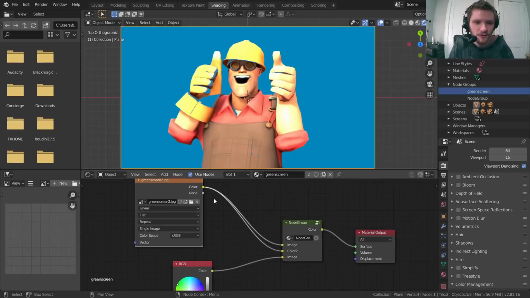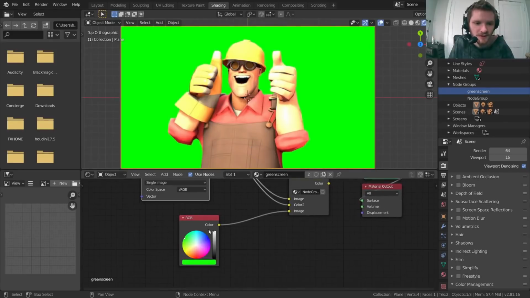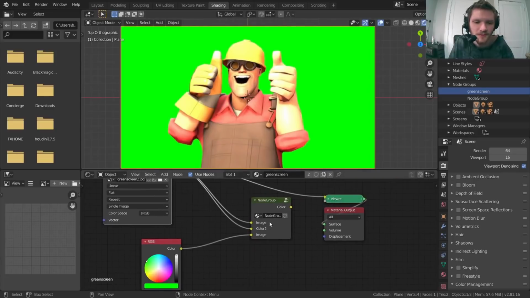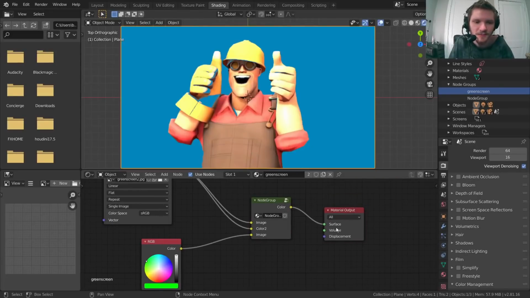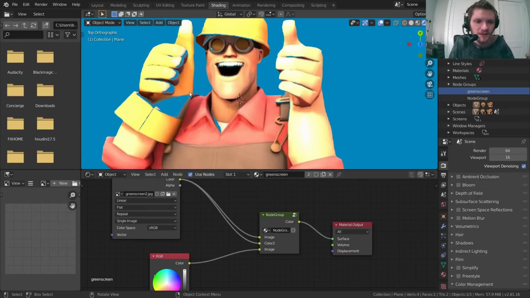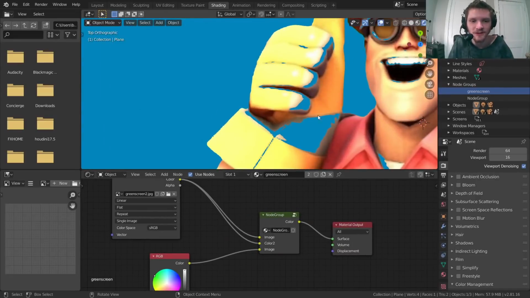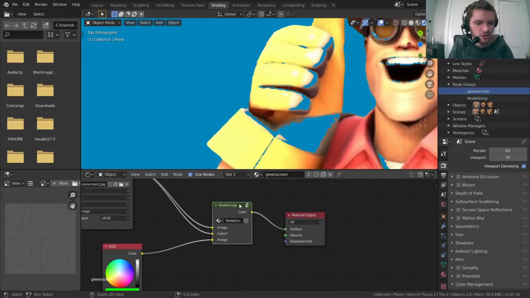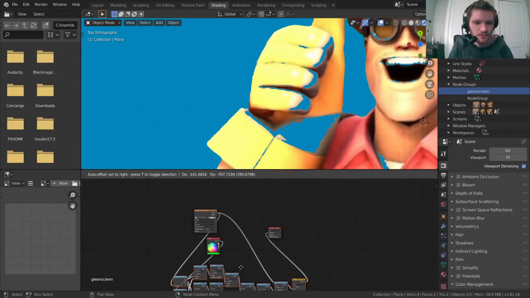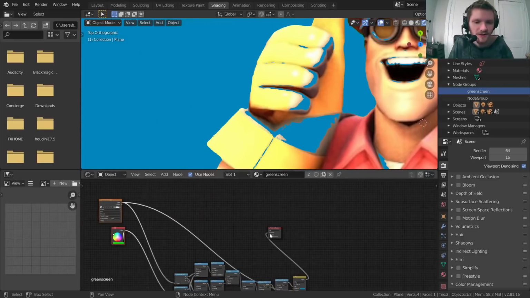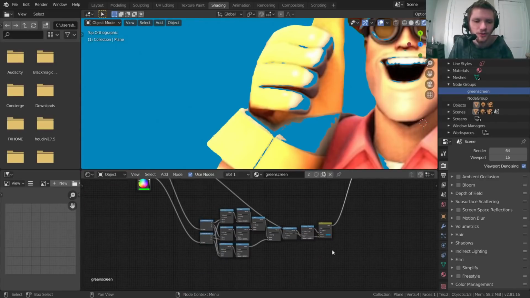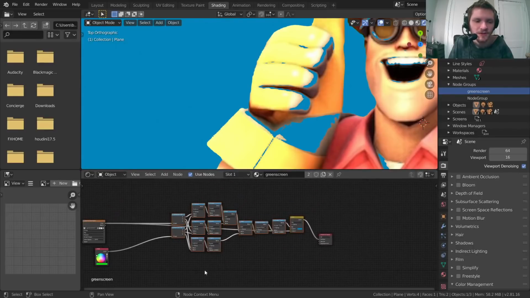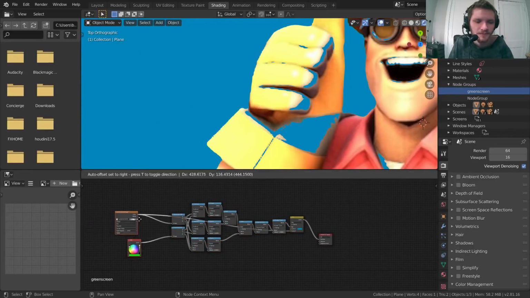So first of all, before we fix those things, let me see if I can pick the best shade of green. Remember, we can use this eyedropper. And now, let's delete that. Yeah. So, for example, we do want that greater than value, so we can control that. So I'm just going to Control-Alt-G, that is ungroup, and try to reorganize everything. There is an add-on as well, other than Node Wrangler. I think it's called Node Arrange. That should handle stuff like this, but let's ignore that for now.